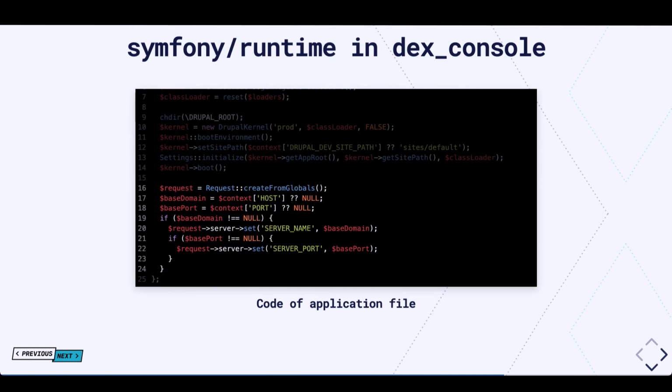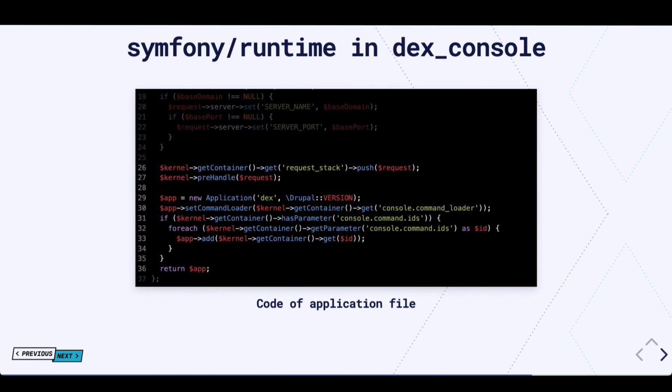After that, since Drupal is highly dependent on the request object, we will create a new instance of the request object and initialize a bunch of things from context. After that, we will push the request to the request stack, and we'll call the pre-handle. Basically, it will do the request related initialization. Next, on line 29, we are creating a new instance of the console application class.